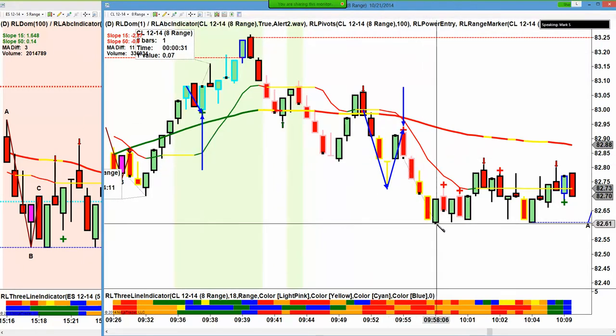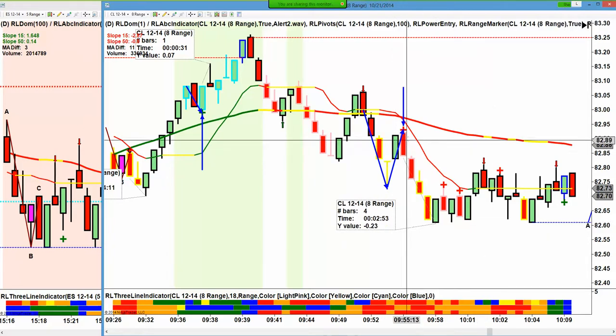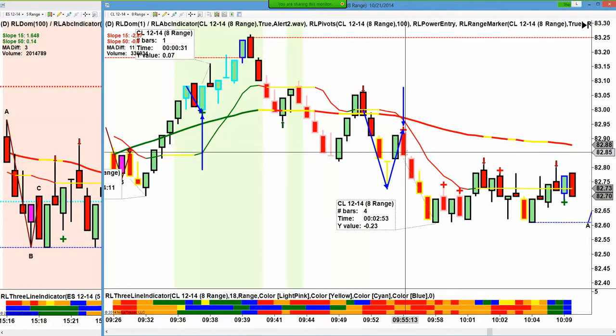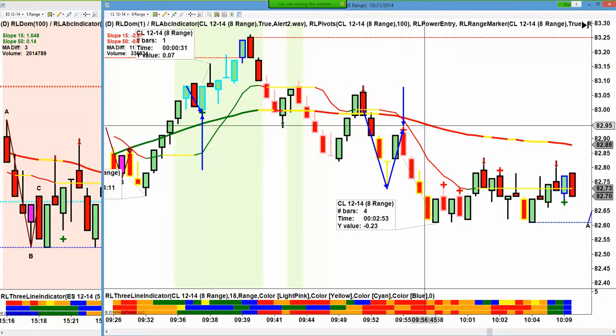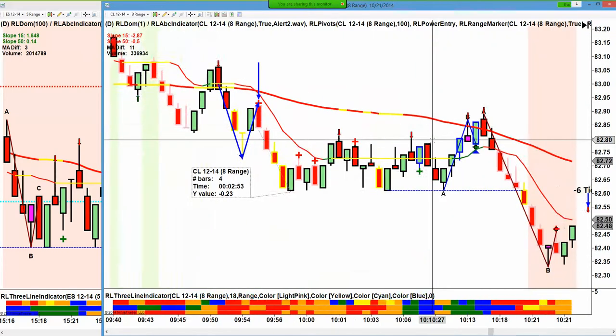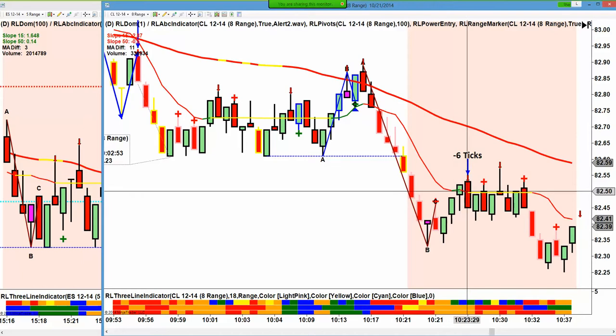And down we go for 23 ticks. And you can see we're trading with order flow and momentum. So what we do is we get indicator confirmation of market structure analysis. That's what gives us a predictive value of greater than 85%. And in looking through this, here's a loser that I took.